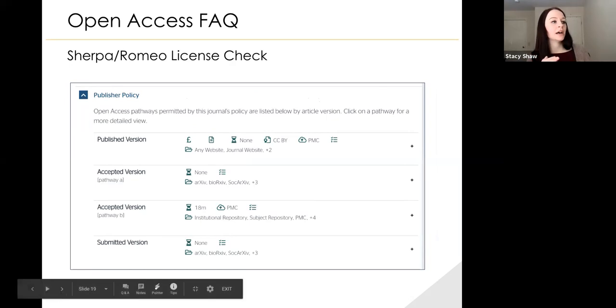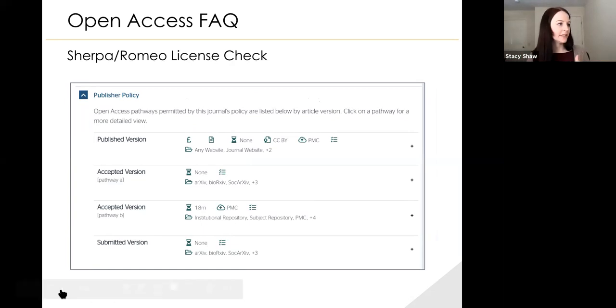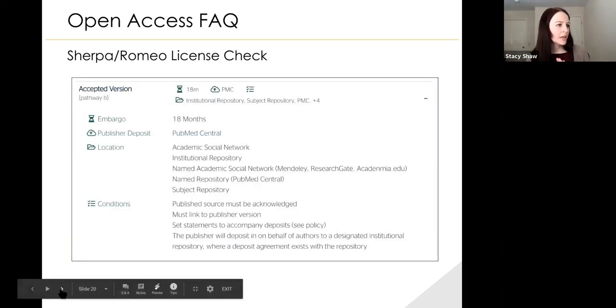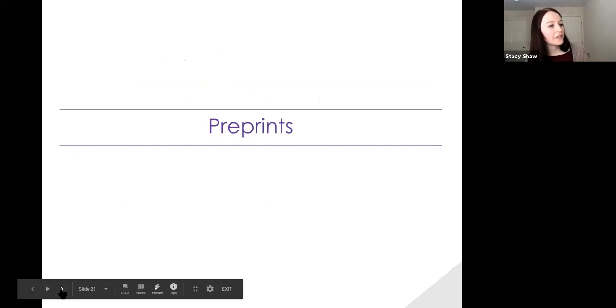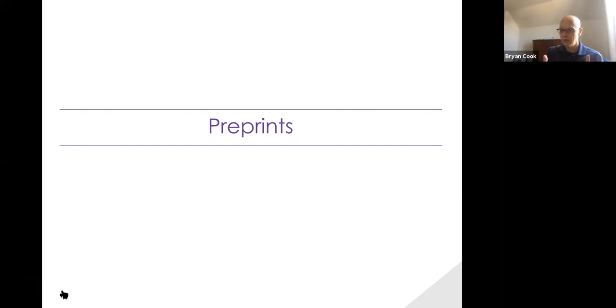Helen says the administrators of Sherpa Romeo are quick to edit if you contact them. Okay, cool. So if you find a discrepancy, you can definitely let them know. Funding providers, pathways. Can you share the author formatted version after the published version has been released, or does it have to go up in advance? You can publish a preprint anytime you want, and we'll talk about that. And that is essentially because that's before you have the copyright for that author formatted version, that's your work. And so you can do what you want with it before you submit, and you can do what you want with it 10 years after it's been published or immediately after it's been published.